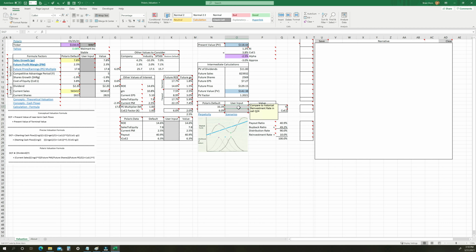Now let's show that increasing reinvestment rate doesn't change the valuation if you're assuming the return on equity equals the cost of equity. So it defaults to 33% reinvestment. If I up it to 40%, you notice up here in the valuation, it stays at $118.44. If I up it to 50%, if I up it to 80%, it doesn't matter what the reinvestment is, beyond making a difference in terms of the earnings being reported by the company. With more reinvestment year to year, there will be more earnings, but you're not increasing the value by increasing the amount of reinvestment when the return on equity equals the cost of equity.